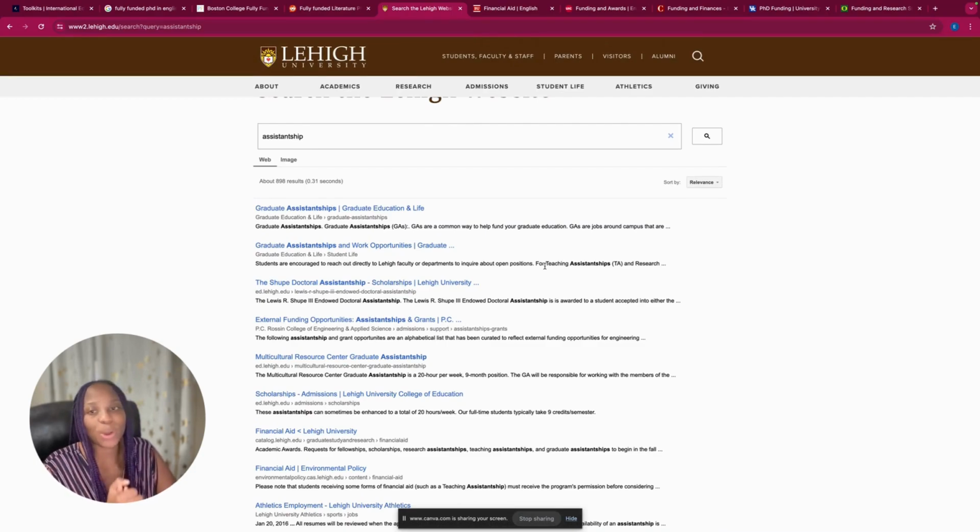Which brings me to another way I try to search. Say, for example, the program I'm interested in does not really have a lot of funding, but I want to check if other departments on campus, other administrative departments or student life departments, have funding opportunities.